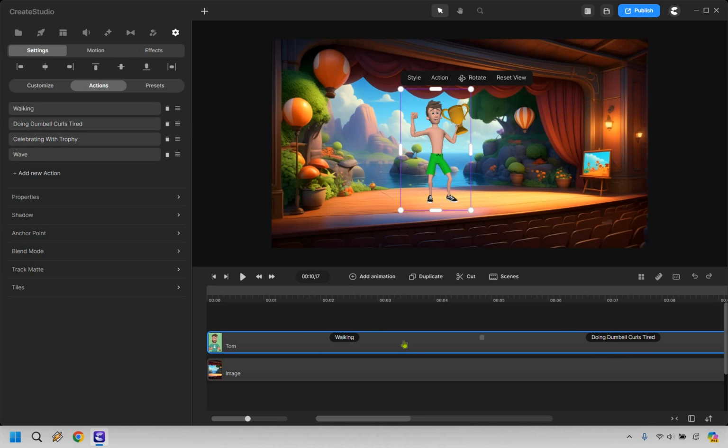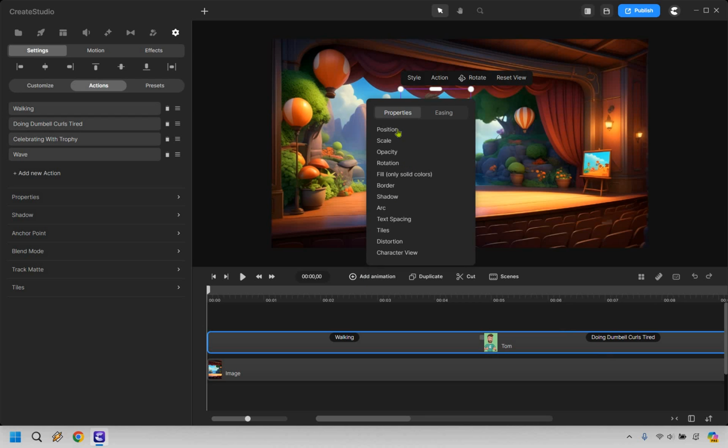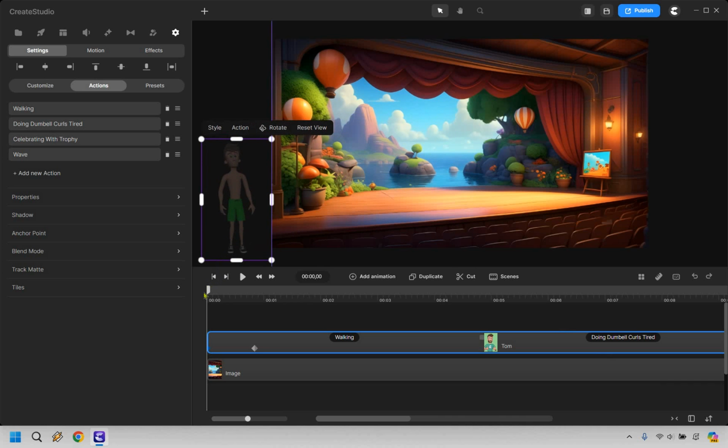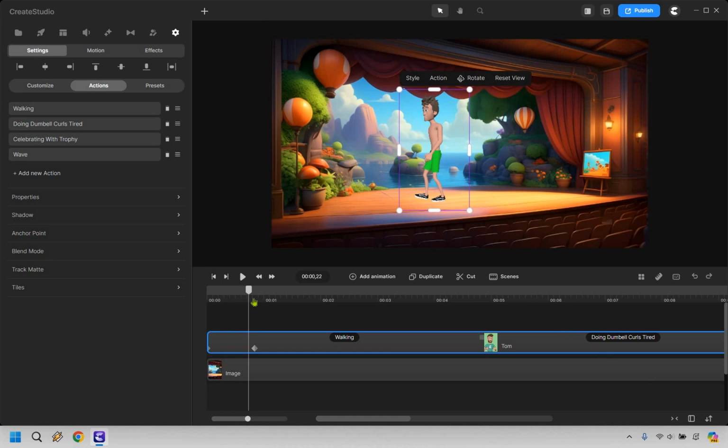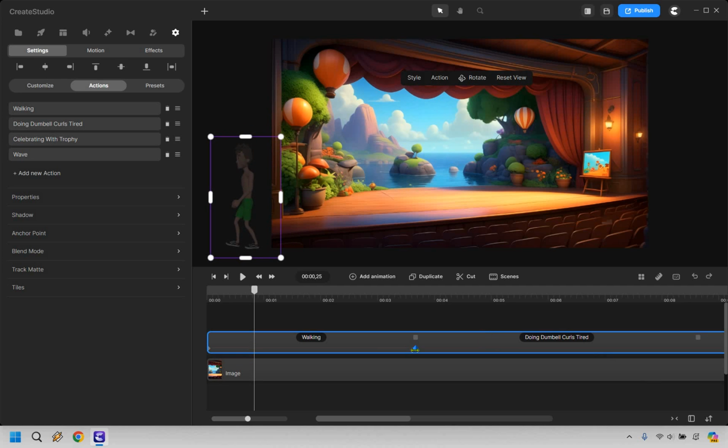Now here's where it gets pretty cool. All right, and so now that the drag bar is all the way on the left side, what I want to do is go to add animation here. And what I want to do is position. And if you notice right here, it's going to bring up these two little dots you can click on. So we want the first one here. What that means is he's going to start off right here. And when we drag it, here we go. That means he's going to end up there. But we want him to walk for almost that whole period. So first, what we can do is make the walking scene a little bit shorter. And now we can extend this so when he finally arrives, he's going to be right there.